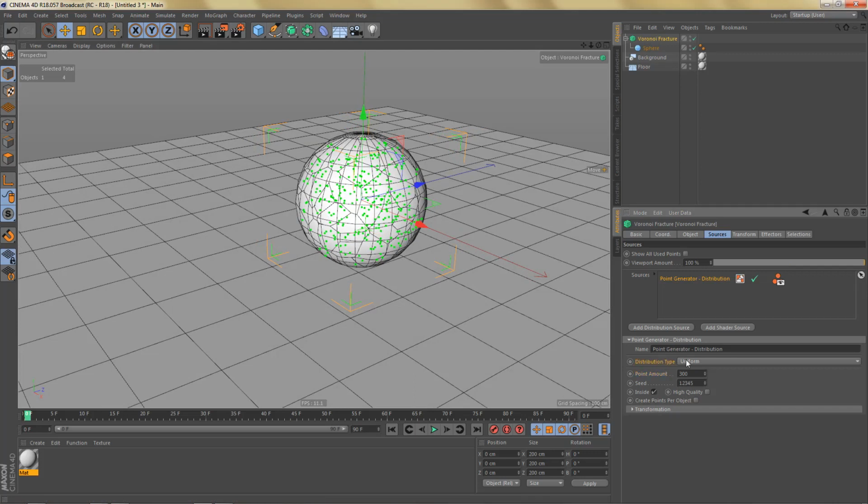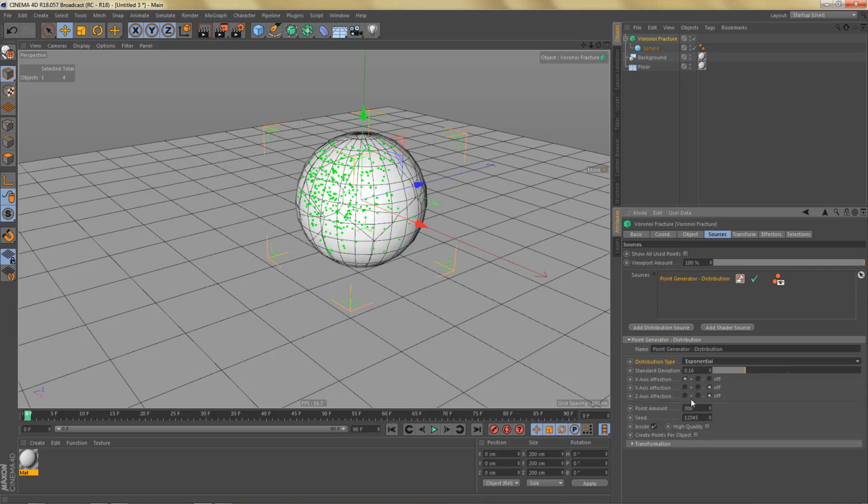So let's go ahead and change the distribution type to exponential, and now we get all of these options here. And what I want to change is the affection. I'm going to switch the x-axis affection off and turn the z-axis affection on, and you can see that if I switch off those points we're getting a lot more pieces on this side here, so that's good.